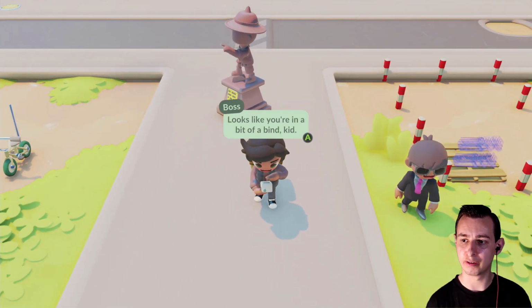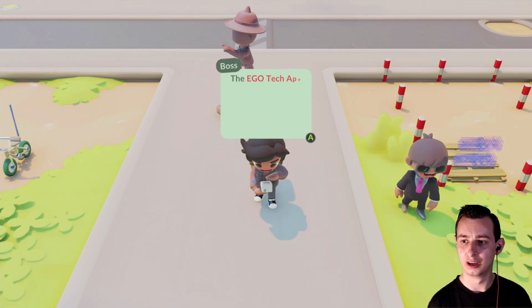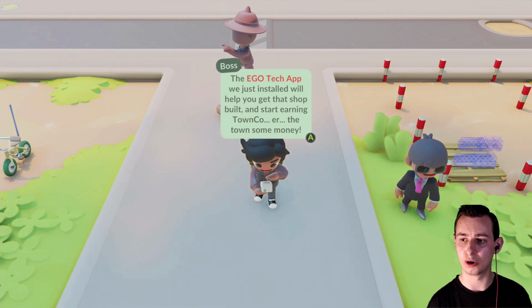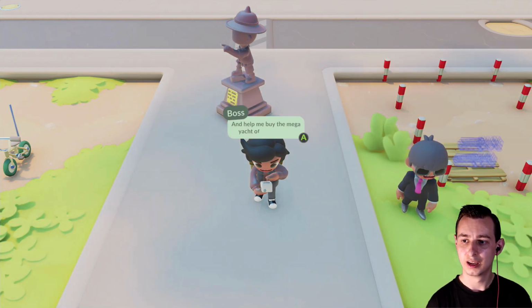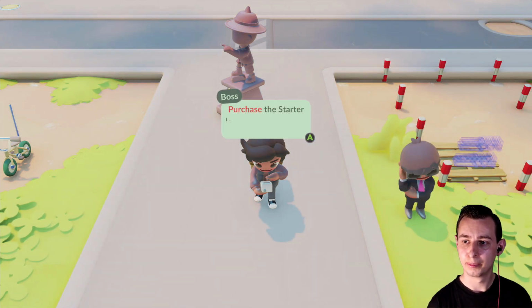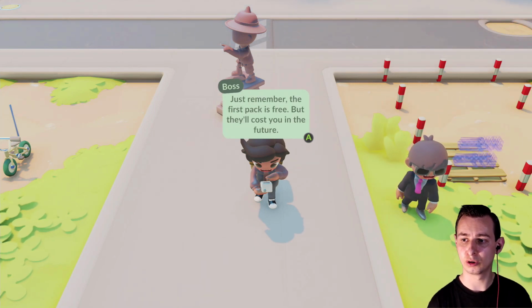Looks like you're in a bit of a bind, kid. You're gonna need help from Town Co if you want to build out town. The tech app we just installed will help you get that shop built and start earning Town Co some money and help me buy the mega yacht of my dreams. Use your phone, purchase a starter industry pack and get into building. Remember the first pack is free, but it'll cost you in the future.